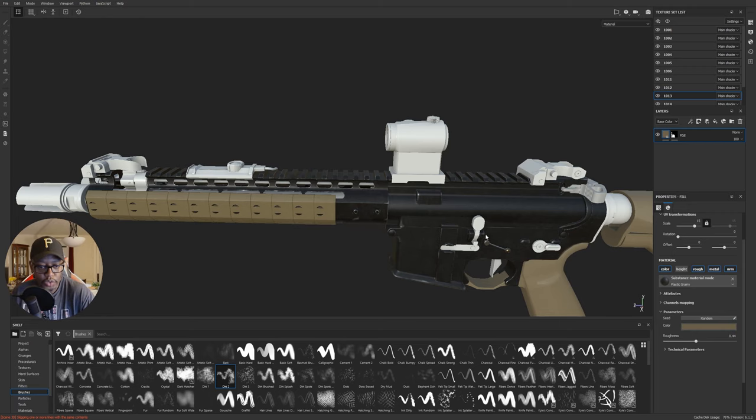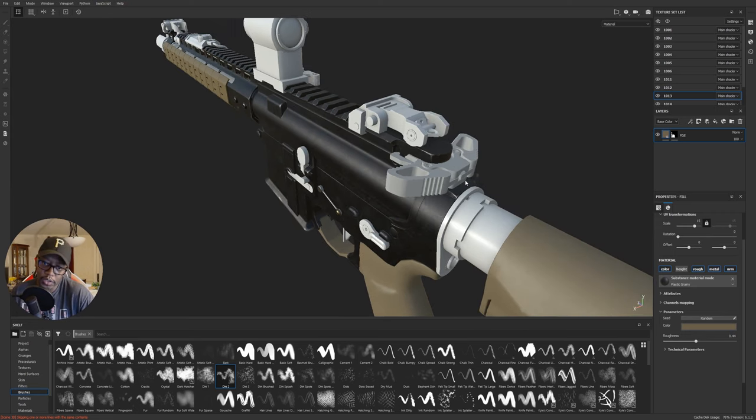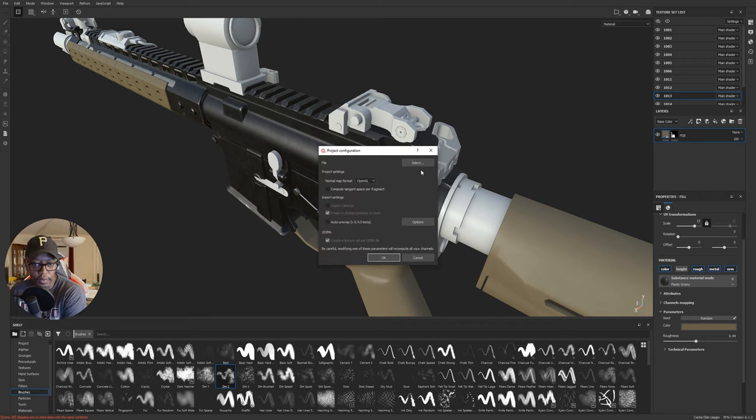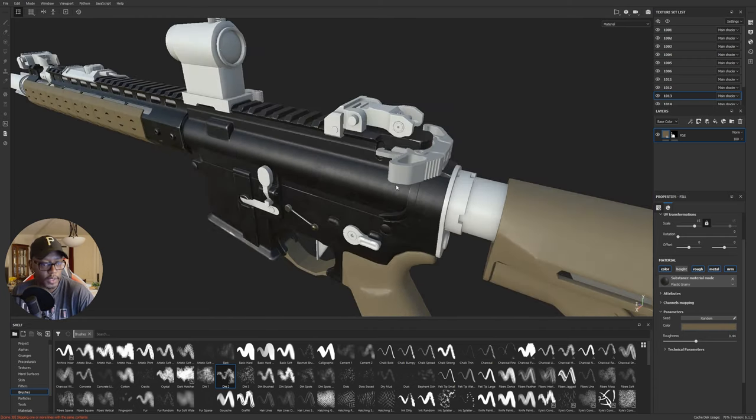All right. So I fixed my issue with the charging handle here. All I did was select that with everything else and just re-export a new OBJ. And then you come under Edit, Project Configuration, select the new mesh, and making sure again that this is turned on, create a texture set per UDIM tile. Everything else I left and then hit OK, and it's going to bring it in updated with this new piece of geometry and the textures reapplied to the new mesh.